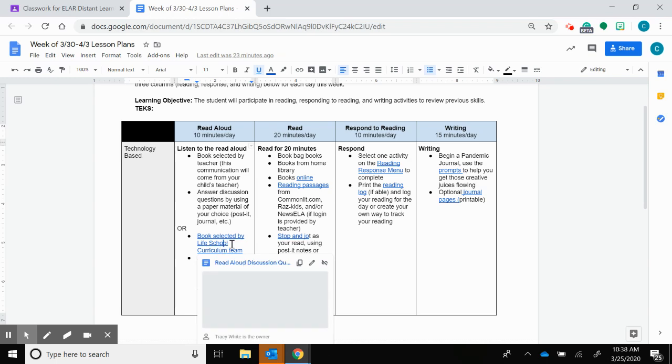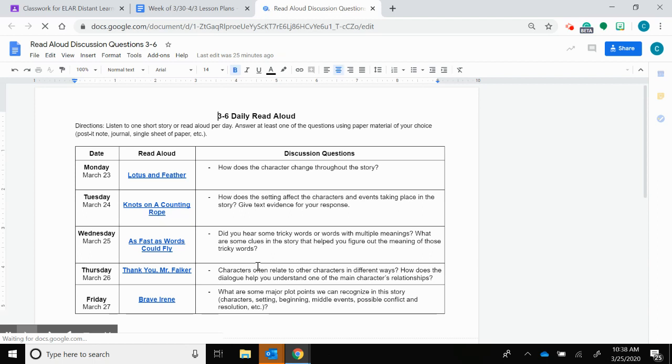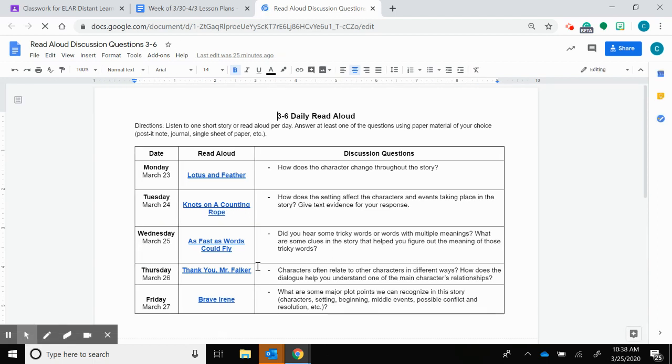If you click on read aloud, for example, you're going to see here the curriculum team is a little bit more structured, which is great because that kind of gets those parents and families as well used to some changing in the rigor. We have picked a specific read aloud and then paired it with a discussion question. And yes, for right now, 3 to 6, these are picture books, but the text complexity will come into play with the deepening with the discussion questions.